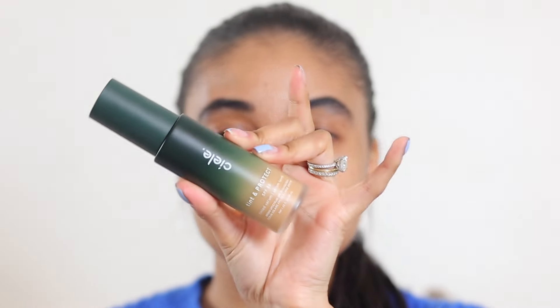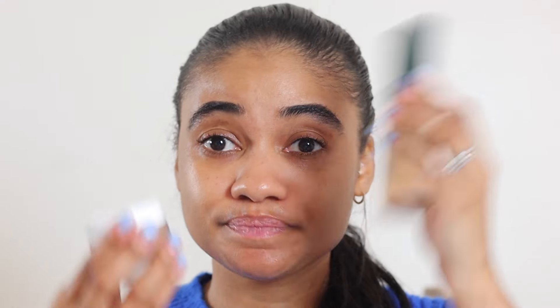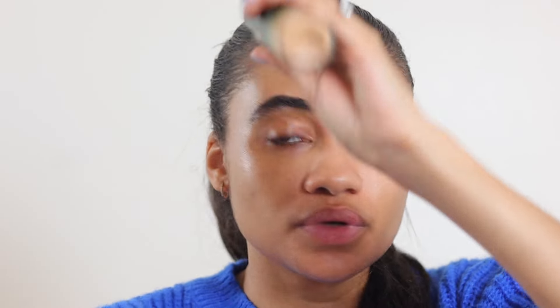It's been about a minute — now we're moving on to a complexion product. I have the CL tint and protect and the Iris and Romeo Best Skin Days, both of which have SPF. I'm going with the CL one today in shade 8, Medium Honey. I'm going to put about two and a half drops on the back of my hand, pick it up with a makeup brush, and apply it lightly all over the face.